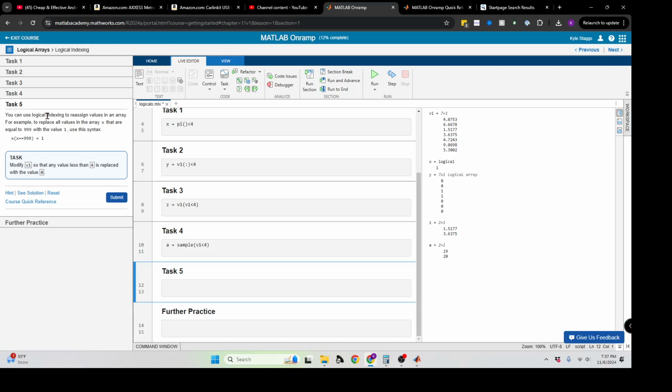So logical indexing is another way to do this, and you're looking to replace all values equal to 999.